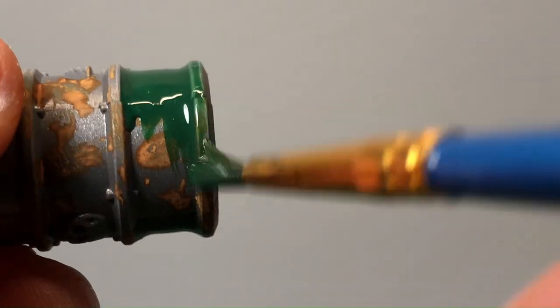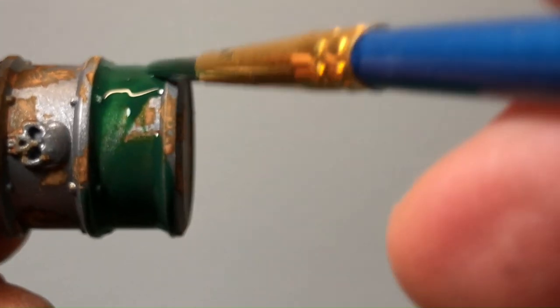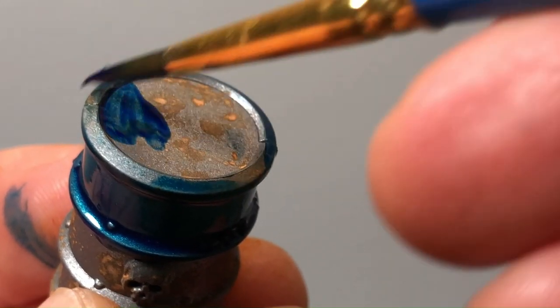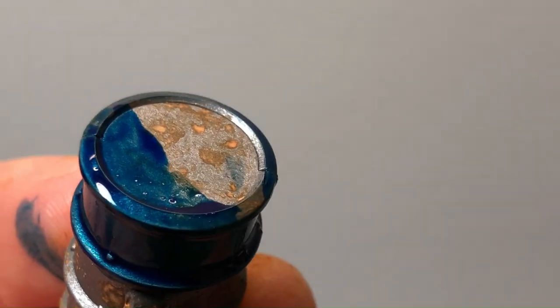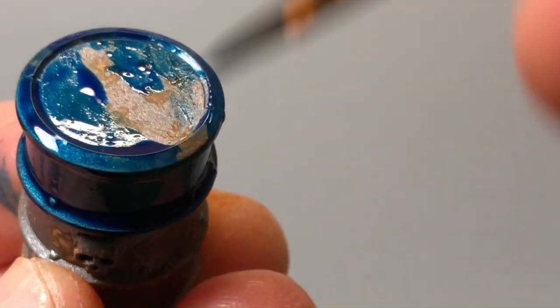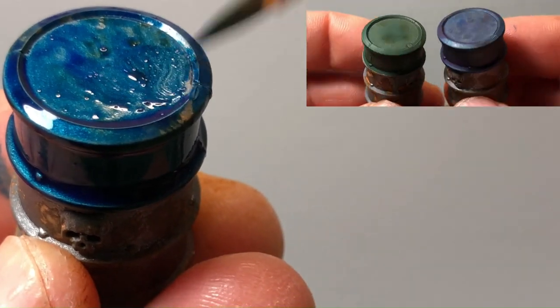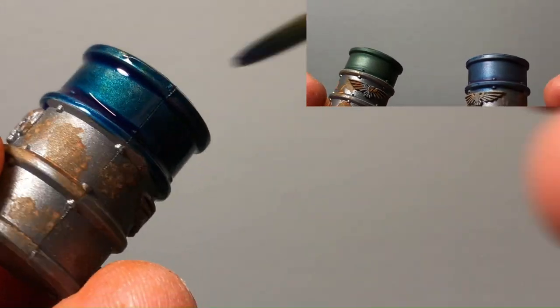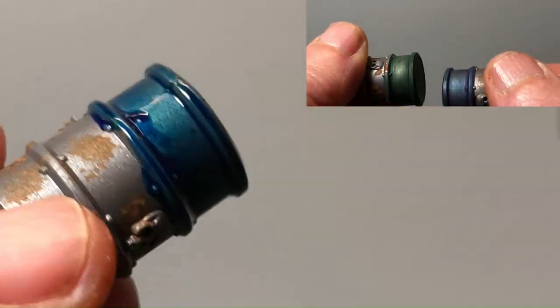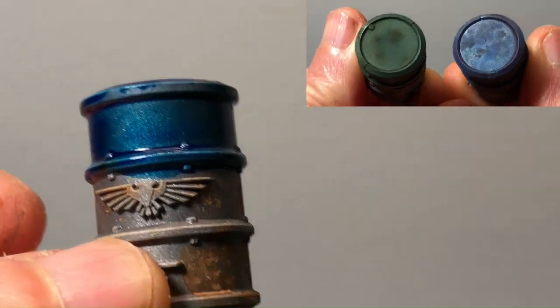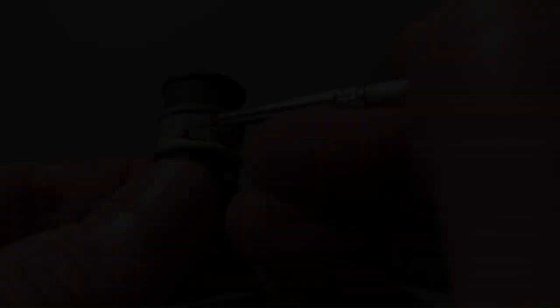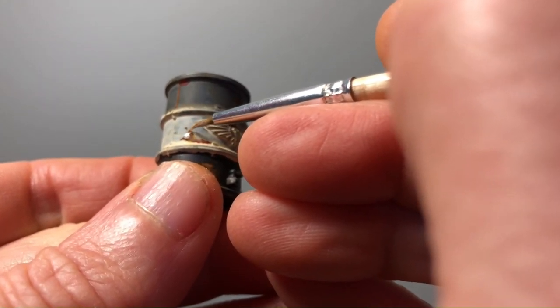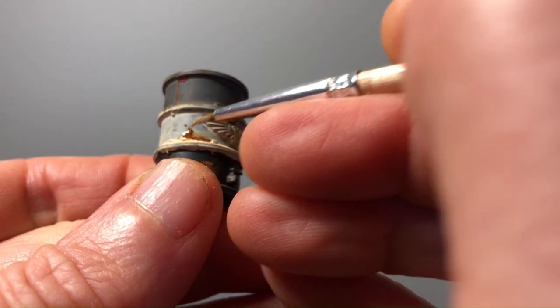I did try some other options with the coloration using real Speed Paints. I just tried a green and a blue. This was over a straight metal undercoat rather than a dark color. Unfortunately because of the translucency of the paint, you can clearly see that they just look like green and blue metallic cylinders. You don't really see very much of the rust. It tends to just get washed away. It's more uniform in terms of its coloration. So that was a bit of a fail.